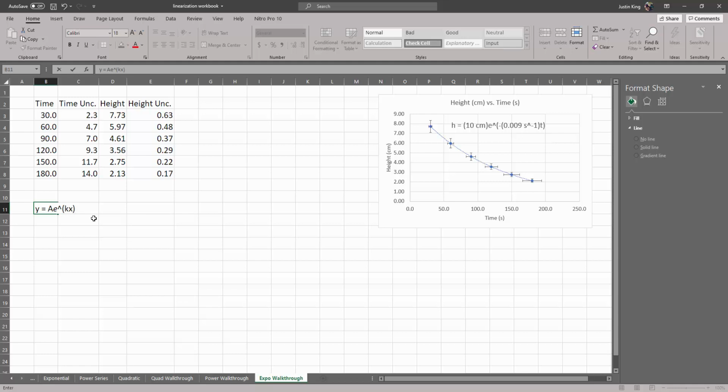So a is a constant parameter, and k is a constant parameter. e is the irrational number e, and y and x are our dependent and independent variables, right? So what can we do here? How can we manipulate this equation so that it ends up being in the form y equals mx plus b?